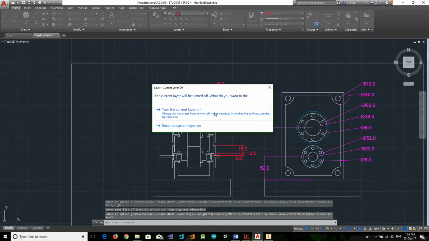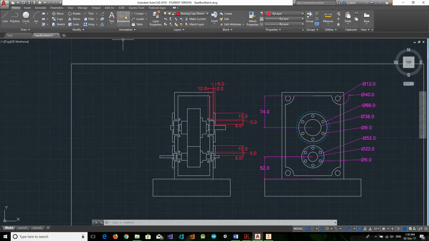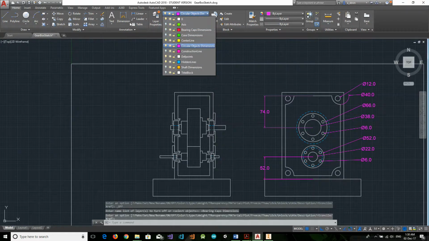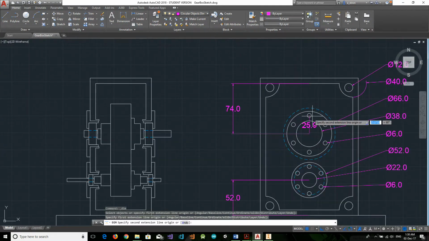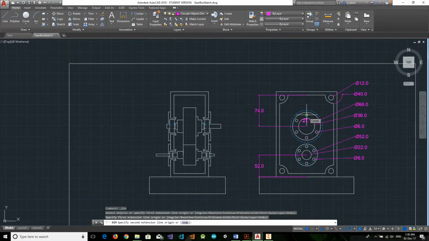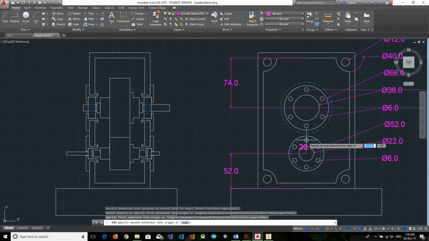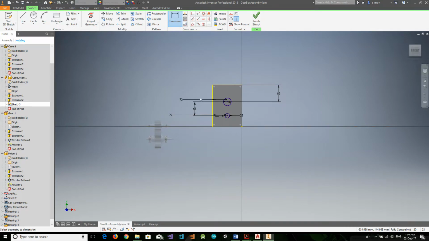Alright, so it's not here, and circular object. Alright, we can measure it. So we go for the circular objects and disable this one. We go for dimension. Currently from center to center we have almost 27. Alright, we'll keep it as 27, and from here 20. Alright, so 27.